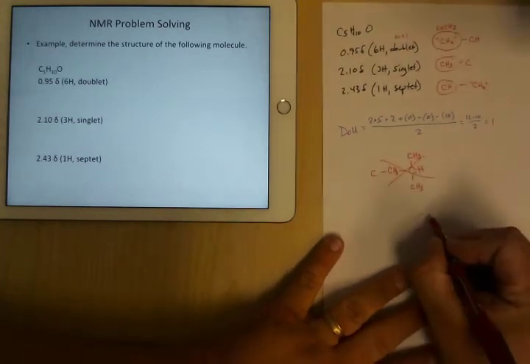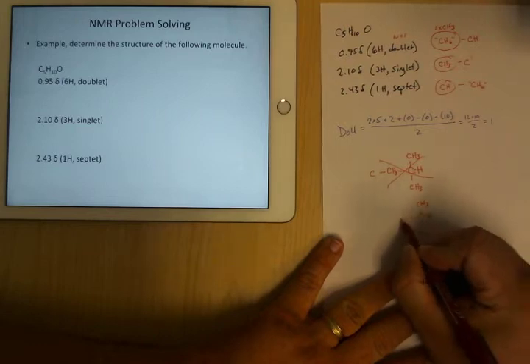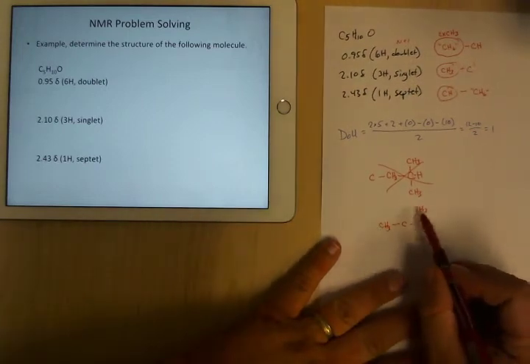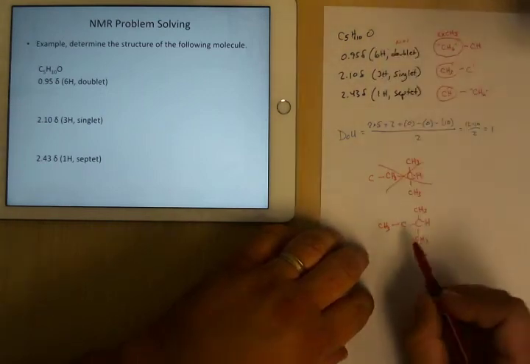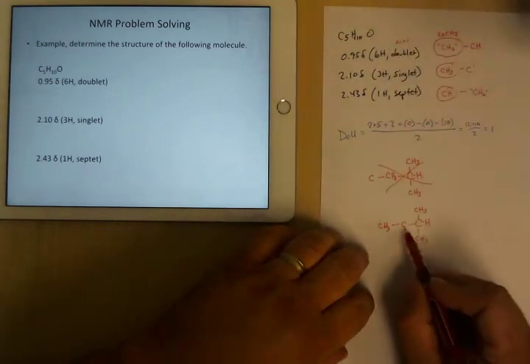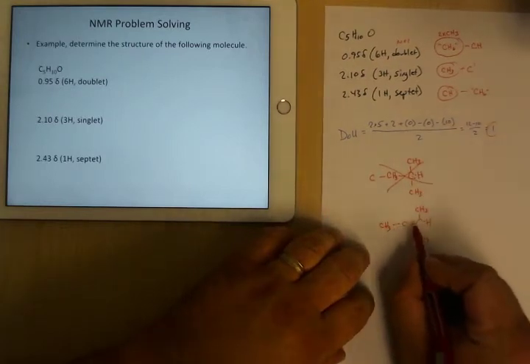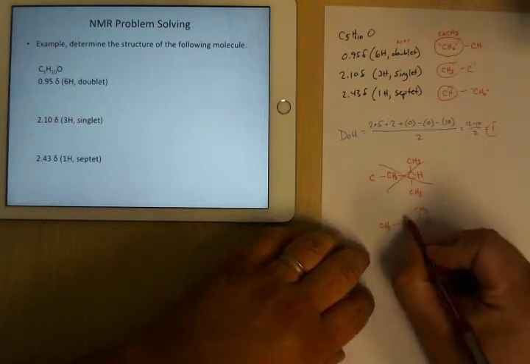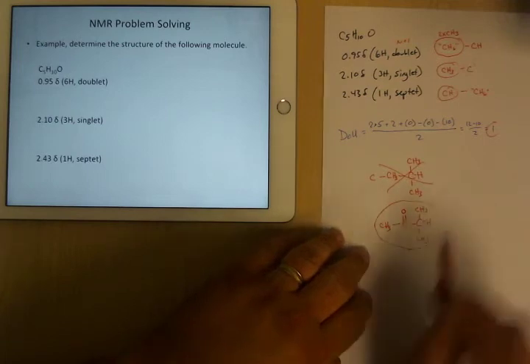Okay, so the other way that we could do it would have to be this. So we have 1, 2, 3, 4, 5, right? So 3, 6, 9, 10 hydrogens, right? We still have the oxygen, and this still needs 2 bonds, but we have this 1 degree of unsaturation, so we can't make a carbon-carbon double bond, because this already has its 4 and this already has its 4. So the way we get around that is to put the C double bond O here, and so this is our structure.